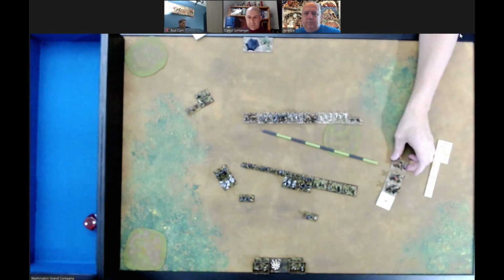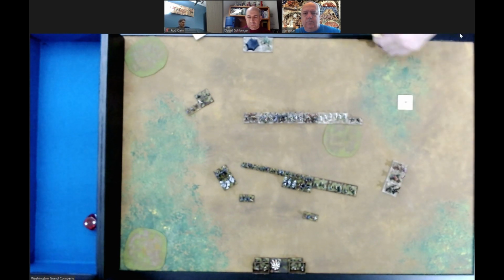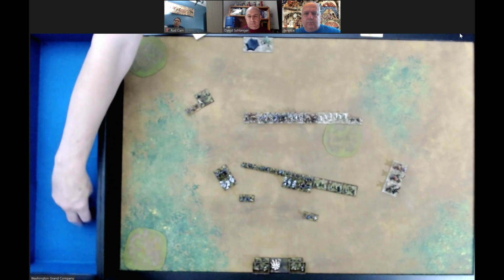Here comes the screaming column of horse bow. And the beauty of it is that the bow levy are so slow, they really can't react to that. So if you don't choose to engage them, the bow levy don't really have the option to engage you. You have 1 command point left, Terrence, out of the 2.